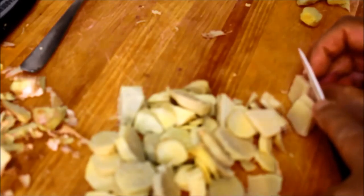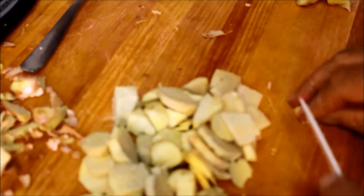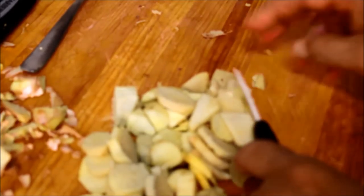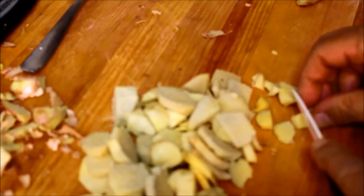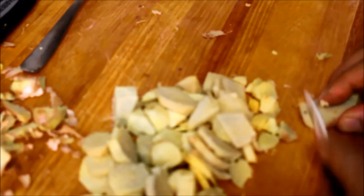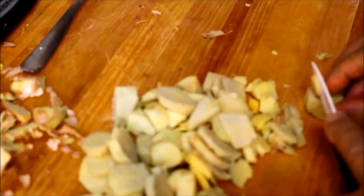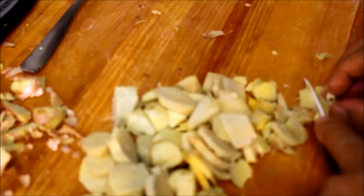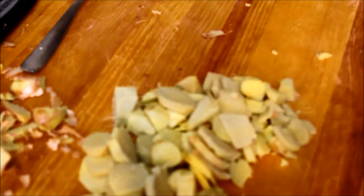If you cut with the grain, it's a little easier. But I'm not going to dice it smaller than this. I'm just going to let the hot water do its job. Then next I'm going to zest those lemons and limes for another concentrate that I'll freeze. There. Okay. We're going to boil that.